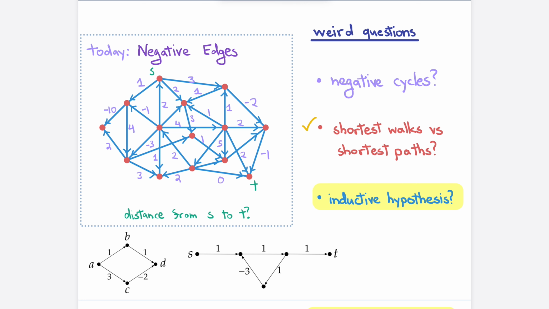Okay, let me try to recap. So this is apparently something you've already learned in a previous class, but you said you track the distance from S to vertex V, and you store that. And if at some point later after that distance is assigned, that vertex V gets a distance that is less than what it was, or it decreases, then you have a negative weight cycle. Okay, so there's something about first tracking some kind of distance, and if it goes down in some situation when it shouldn't, then there should be a negative cycle.